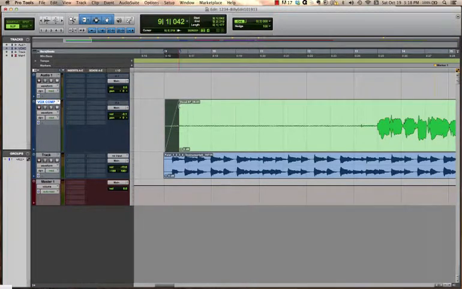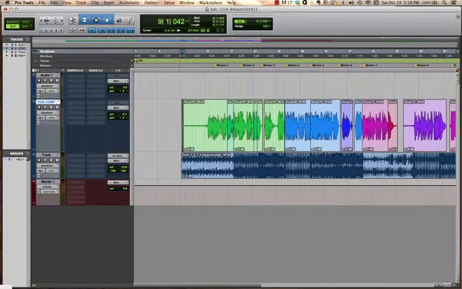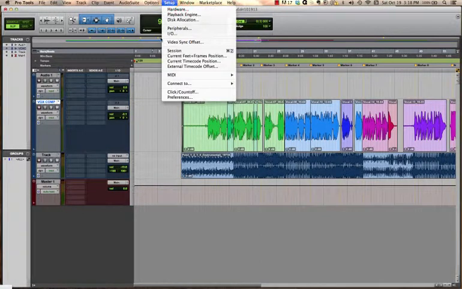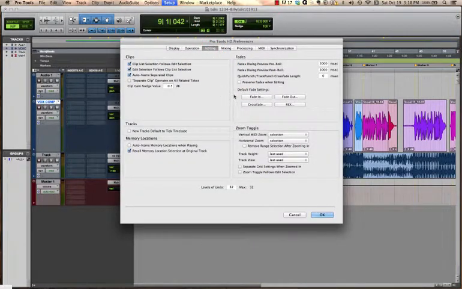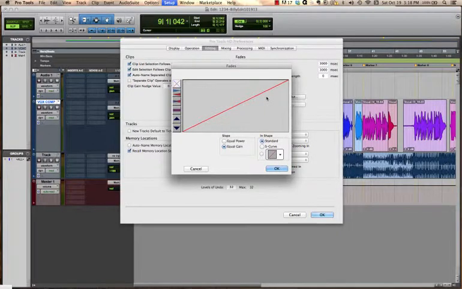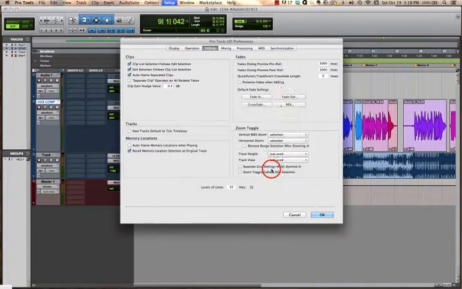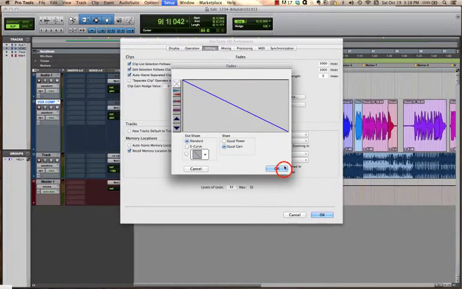What designates which fade ins or fade outs are actually placed when you're using the Smart tool is set up in your preferences. You can go to Setup, Preferences, Editing, and you can see your default fade settings here. So this is what your default fade in will look like. You can always change it, but every single fade that you make with the Smart tool is going to look like this on a fade in, your fade out, and your crossfades.